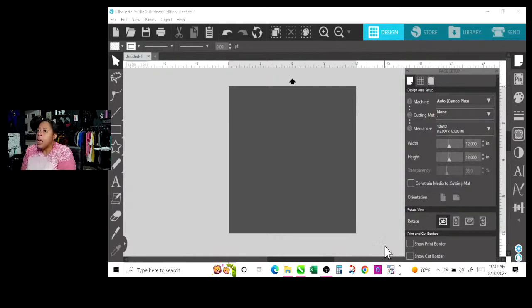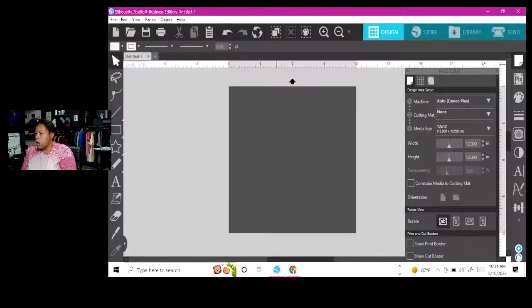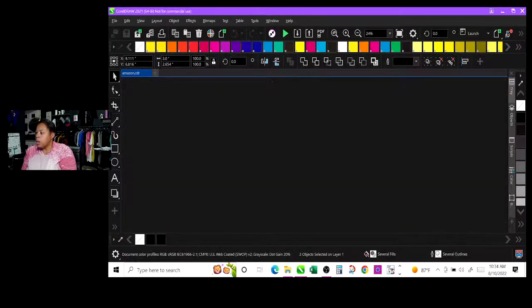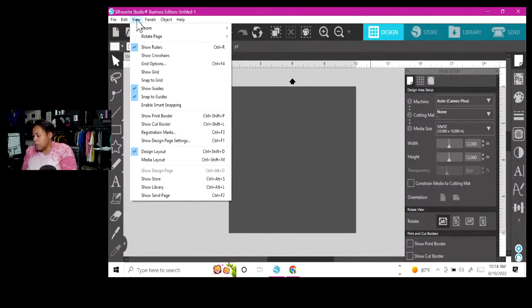Okay, so I am in Silhouette Studio and I've already created the file that we need to use for this design, which is, where is it at? So this is the screen printing file that we use, and we just need that little bitty Amazon logo. So we are going to use it for our artwork, and I'm going to go ahead and close out CorelDRAW. And I caught myself closing out CorelDRAW. Okay, I did. So I'm just going to bring this in, and I have my background set to a dark gray. I'm using the business edition of Silhouette Studio today.